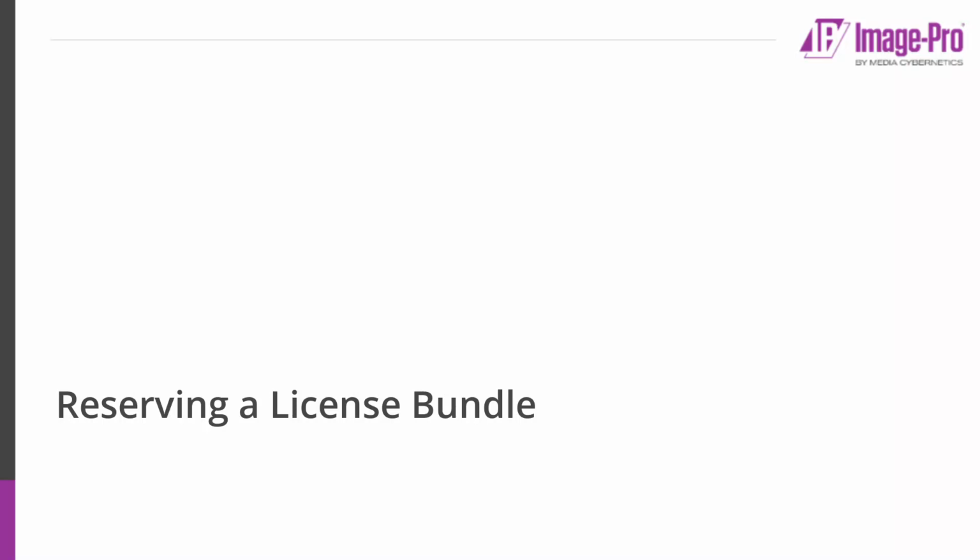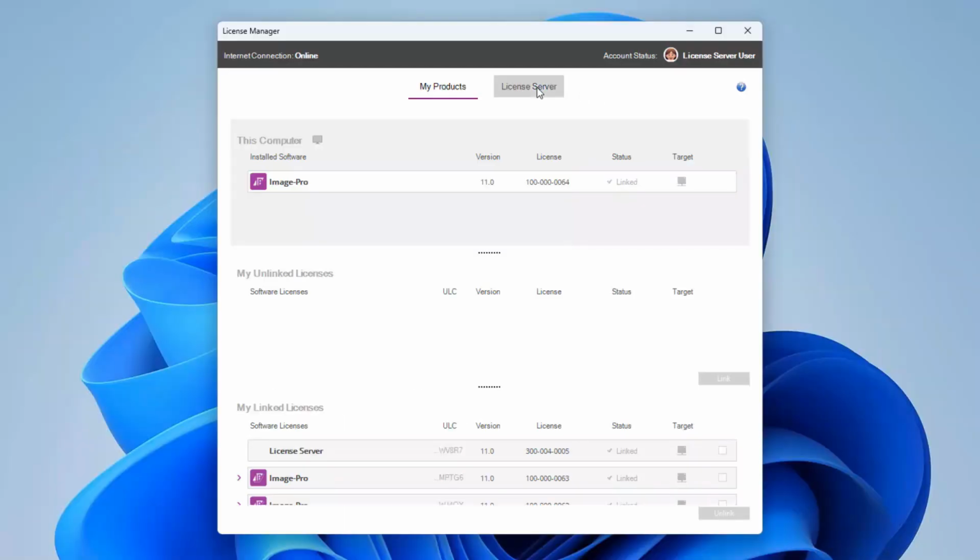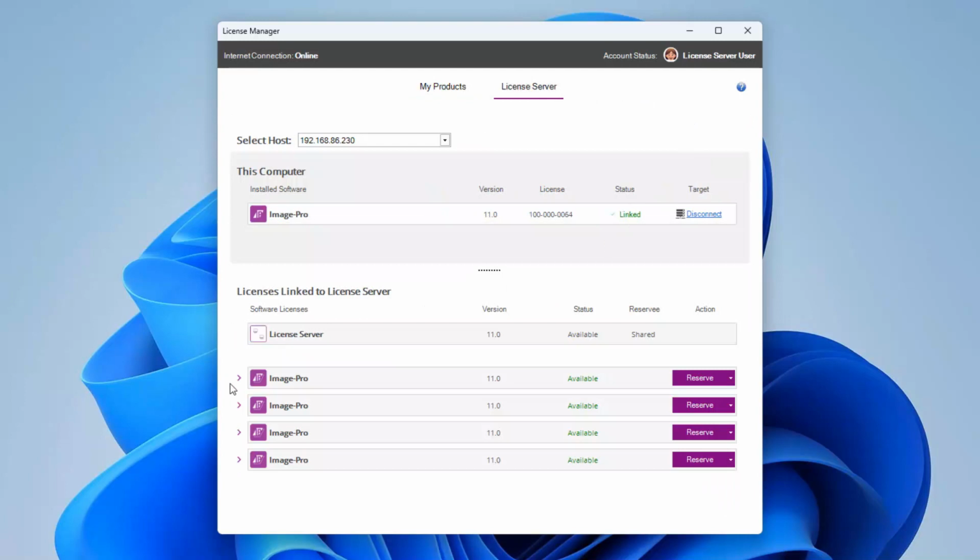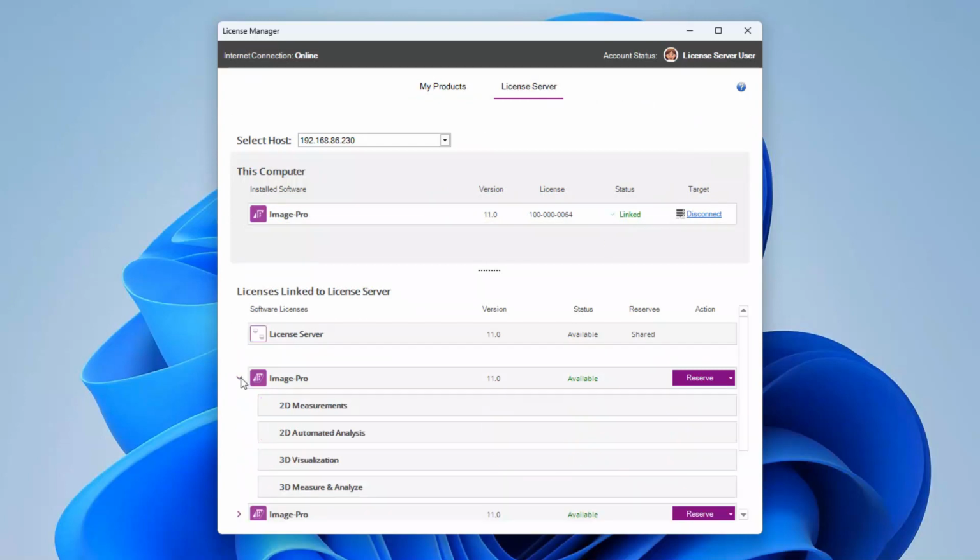Log into the License Manager using your MyMediaSci username and password. Select the license server page and ensure that the correct computer is selected in the host drop-down. Select the license bundle that you wish to reserve.